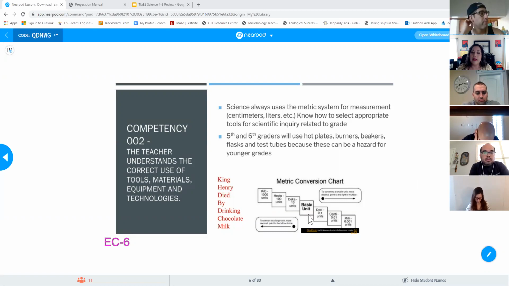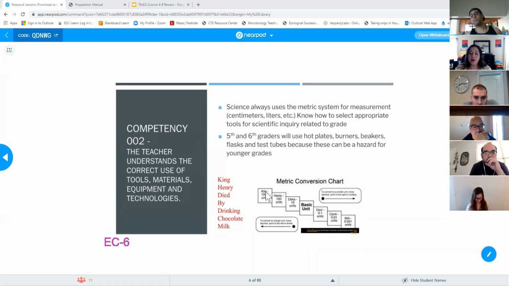So I put a real basic metric conversion chart here. Everything in the science classroom is done using the metric system. And the metric system is super easy to use, way better than what we use here in the United States, because there are all these calculations you have to do. But with the metric system, it's really just about moving the decimal point. That's all you really have to do. So these are your basic conversions that you'll have to use in the classroom. It's kilo, hecto, deca, then your base unit, which doesn't have a prefix on it. Then there's deci, centi, and milli.